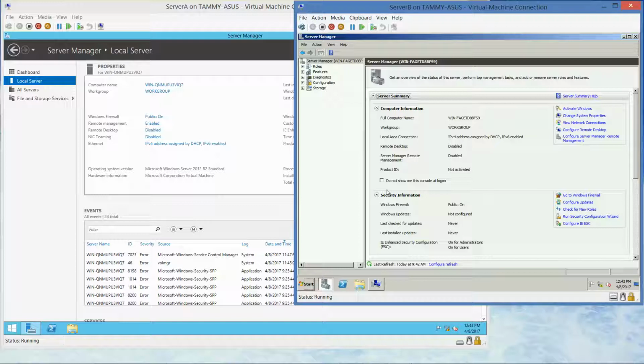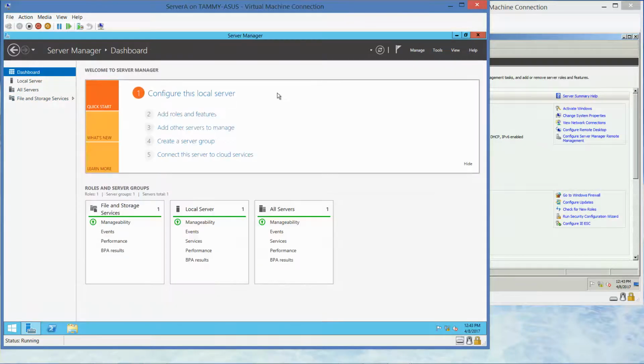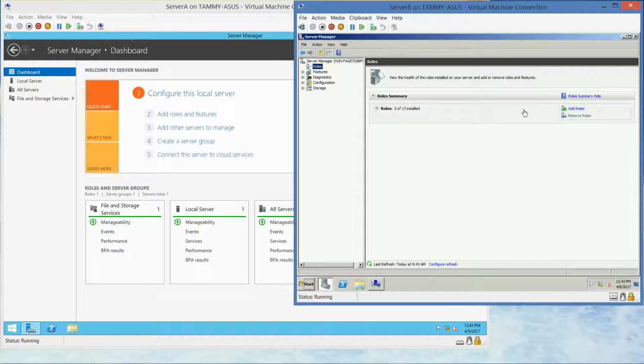And then OK. Now you'll notice over on server 2012 that on dashboard, under roles and server groups, I have one role installed, and that's the file and storage services. Plus I have a local server and all servers. Over here, if I expand roles, you'll see I have no roles installed out of 17.